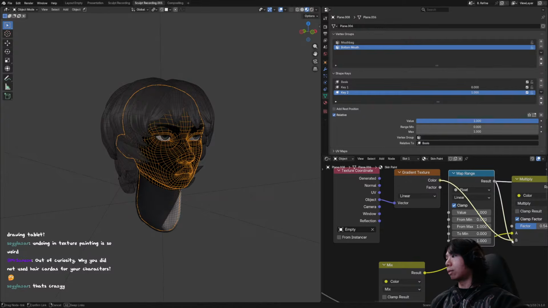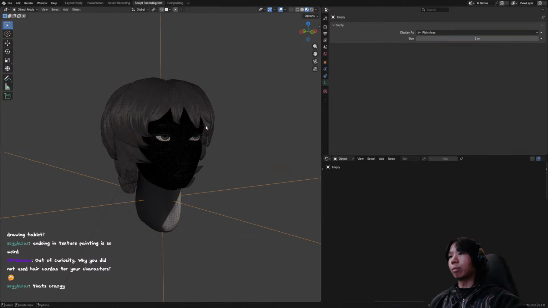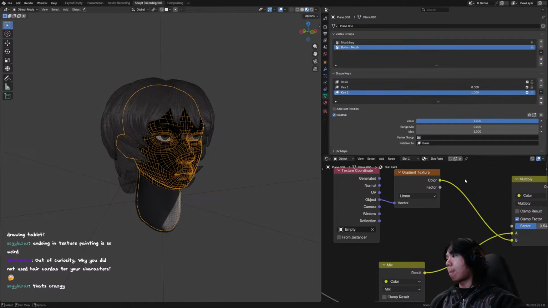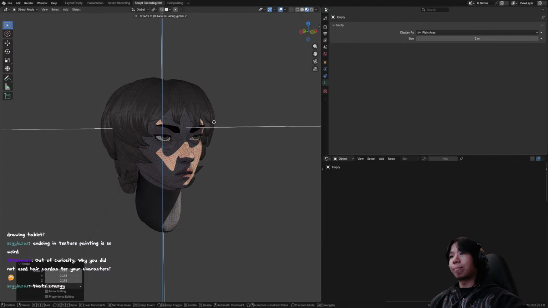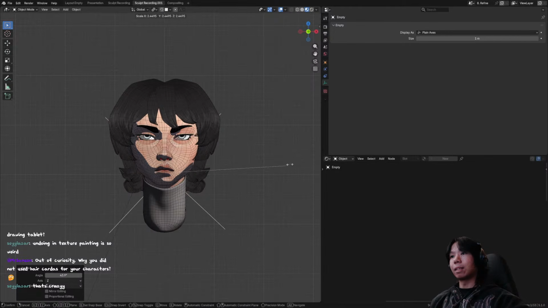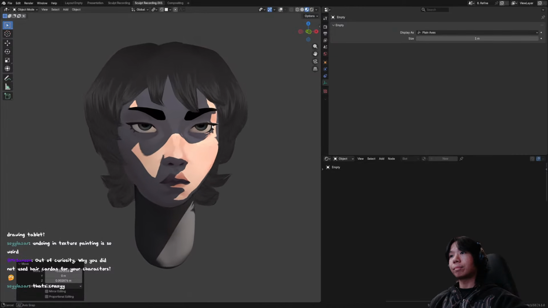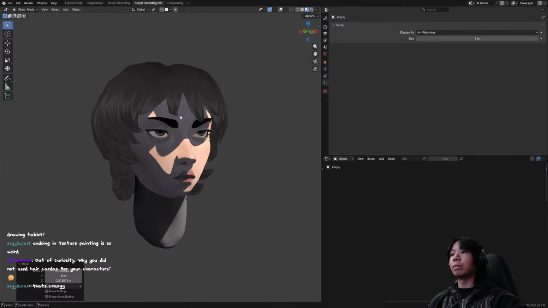Actually, no, instead what I'll do is control the gradient via the scale. There it is. And look at that. Oh, pretty cool.